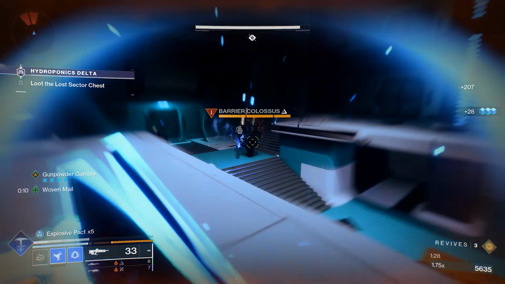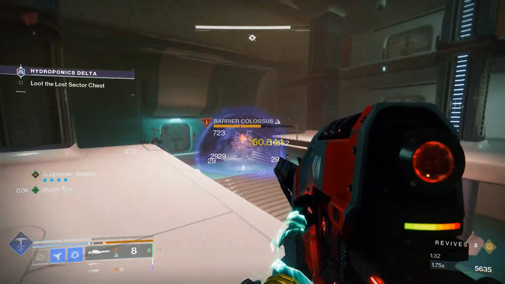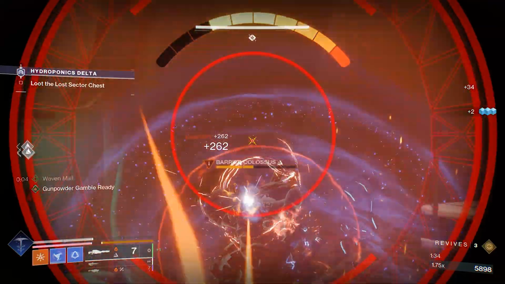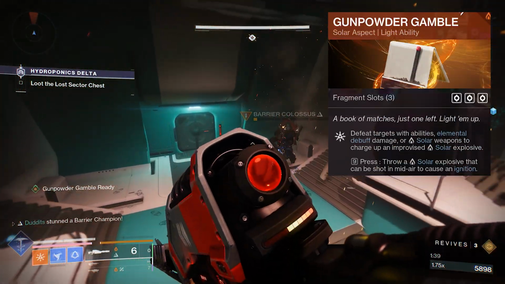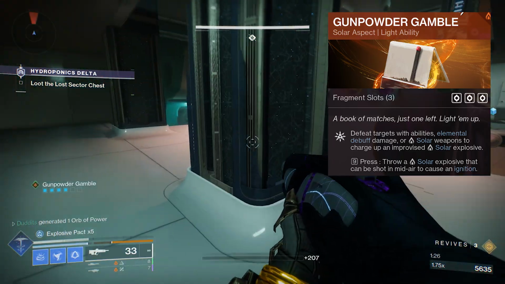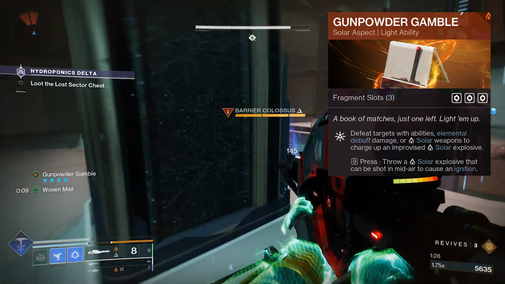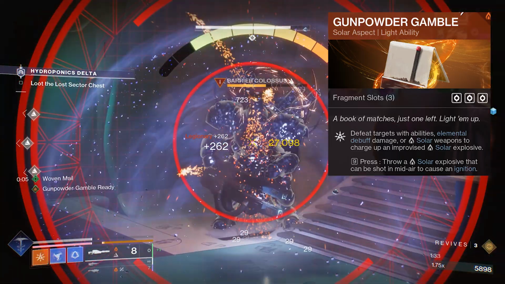Now, the interesting thing with this is you're going to get half your super back, apply that Stasis debuff, and you're going to have grenades left, right, and centre. Because your Gunpowder Gamble will also proc your Woven Mail. And the good thing about Gunpowder Gamble, obviously it's solar, it causes ignitions. This will also benefit from the Cauterized Darkness and the shrapnel damage as well.